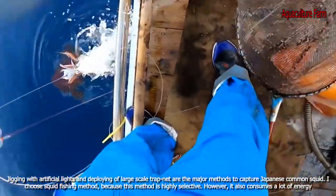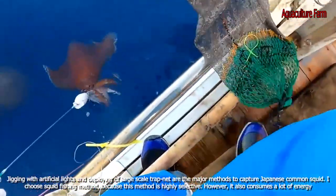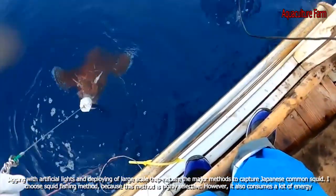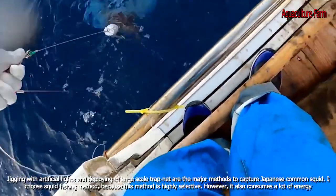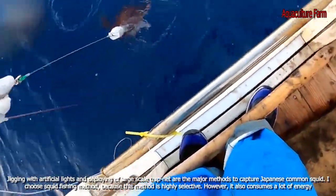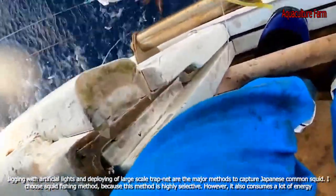Jigging with artificial lights and deploying of large-scale trap net are the major methods to capture Japanese common squid. I choose squid fishing method, because this method is highly selective. However, it also consumes a lot of energy.